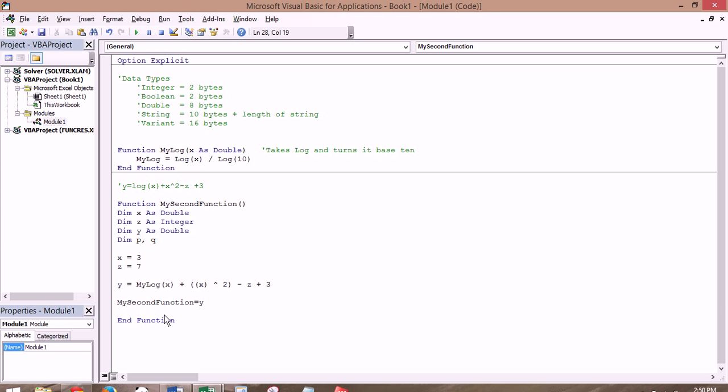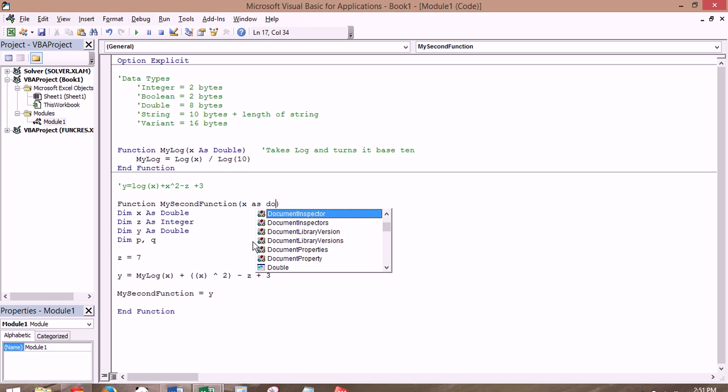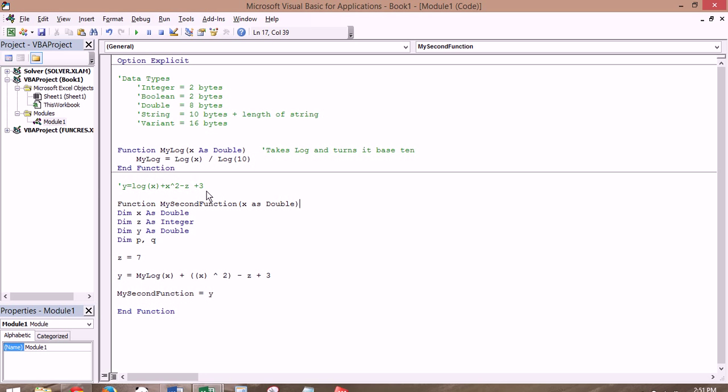I could also just put this right here as well, so just put my second function before this entire equation or before this line, but it's not really necessary. I can also take out this, oops, and put it back up in here, x as double. One other note, you can also dimensionalize the value of the double. So you can do dim my second function as double, but that's not usually a problem. All right, take out that. You can take out both of these because I stopped using these.